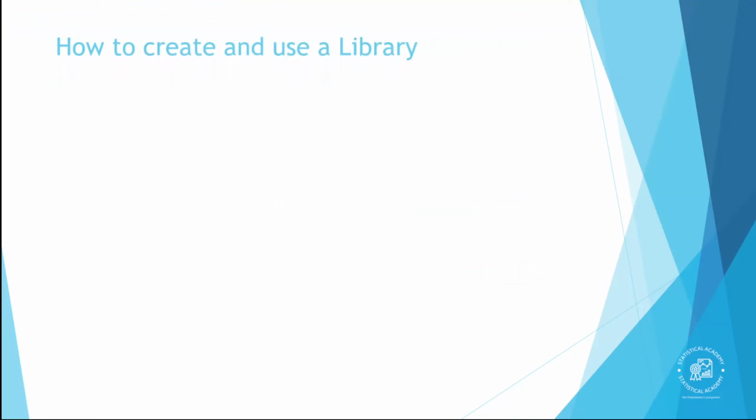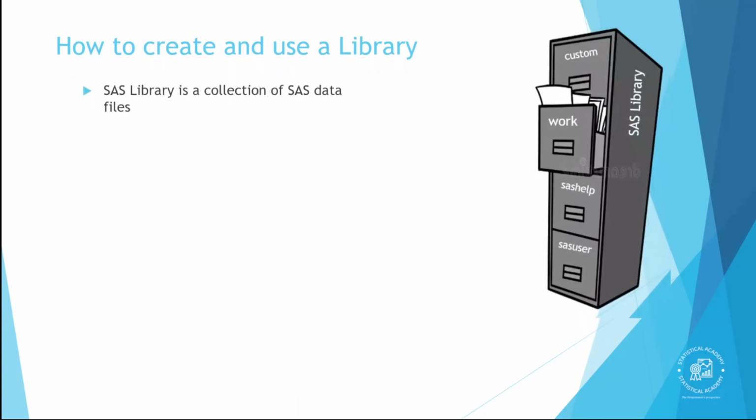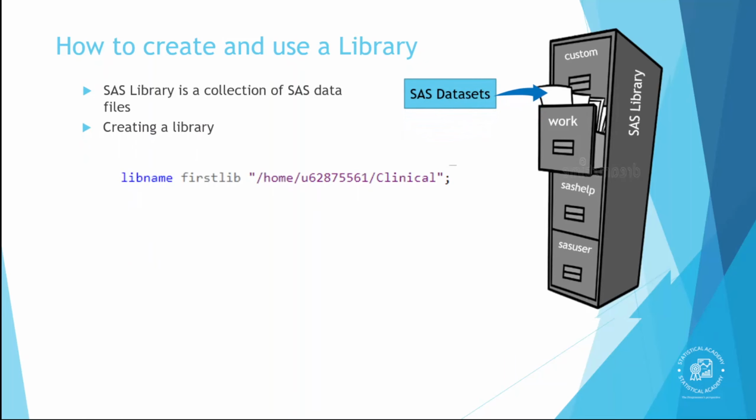You can think of a SAS library as a drawer in a filing cabinet, and a SAS dataset as one of the file folders in the drawer. A SAS library is a collection of files. A SAS library can be created with the libname statement. The statement begins with the keyword libname, followed by a library reference or LIBREF. LIBREF is the name of the library.